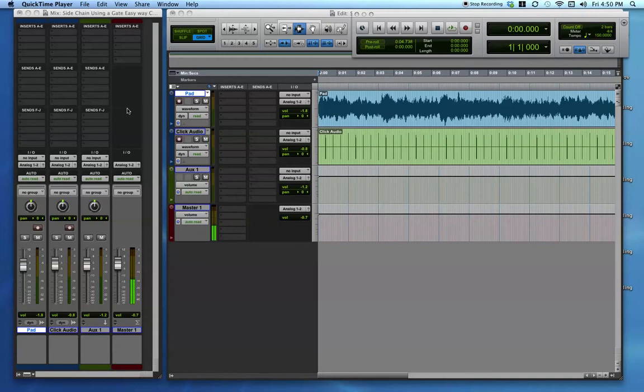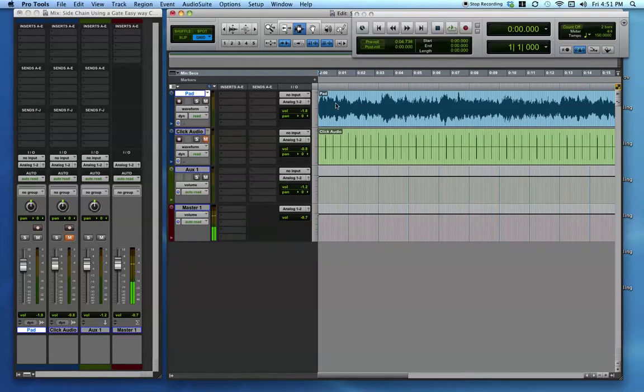I'm Vicki Larnach Hare, and I'm going to demonstrate an effective use of a gate in a musical context using Pro Tools as my DAW. Using a gate and a sidechain or key, I'm going to create a stutter effect on a string pad. Sidechaining is the analysis step in processing the sound, and in this case we want to set it to use the audio output on one track, the click track, to control the audio on another track, the string pad. And the sidechain on the gate is going to let in little bits of sound at a time, creating this wonderful stuttering effect. So I'll show you how to do it.